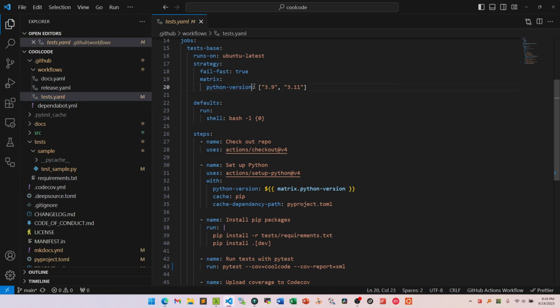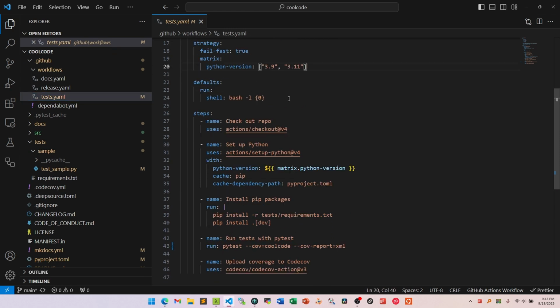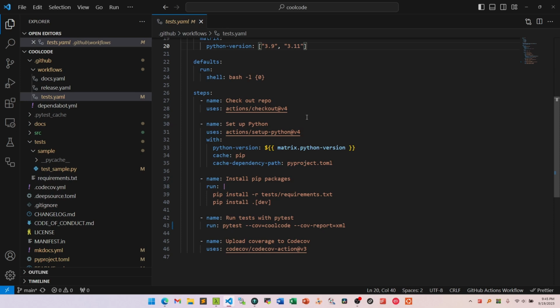It contains two different Python versions it'll test, 3.9 and 3.11, at the time of this discussion. There's various steps. It checks out the repo, it sets up Python, it installs the Python packages with the various dependencies, it runs pytest, and if you have a CodeCov account, it will upload to CodeCov. If you don't want that, just comment it out. CodeCov tells you what fraction of lines in your source code have been covered by tests. So as your package grows, you know which lines might be vulnerable to changes without having proper tests associated with it.